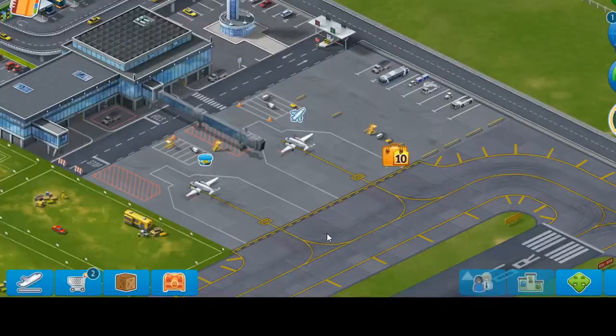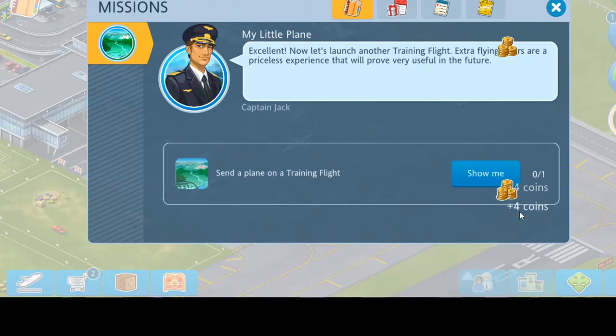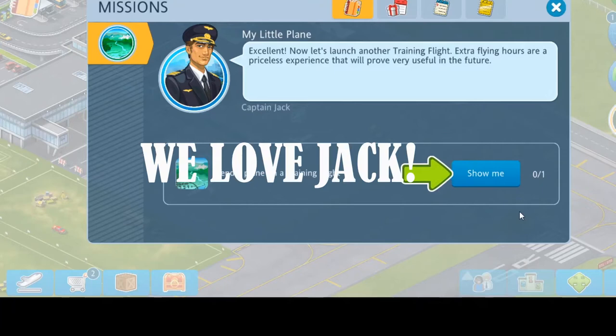Now I have 10 passengers. We're gonna go over here. We're gonna take Captain Jack. Oh, Jack. Heartthrob. Love him. We love Jack. Excellent. Now let's launch another training flight.